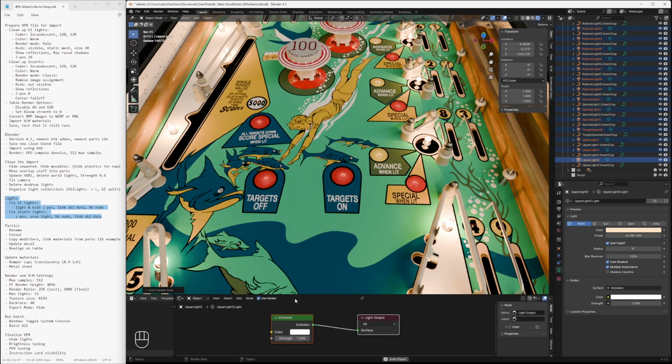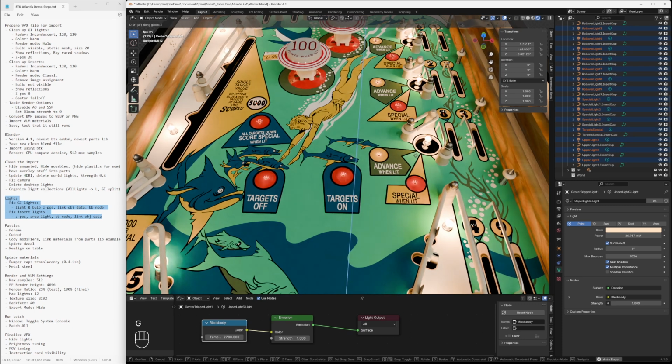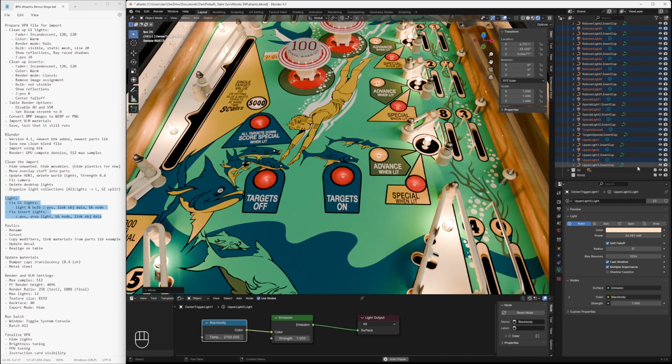Again, let's use nodes and add black body. And while we have all the lights selected, let's just move them down a little bit. So G, Z, move down. That's good, minus 0.06-ish.